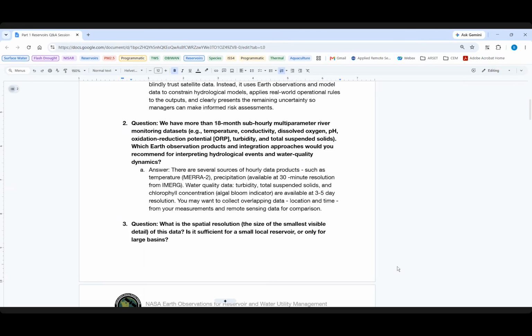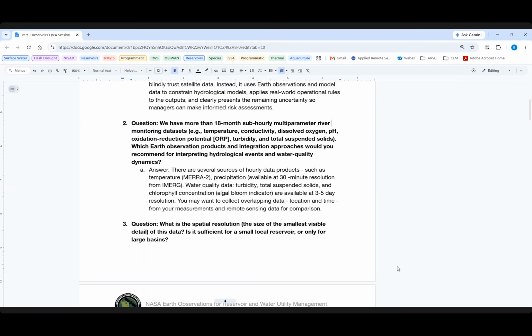Water quality data such as turbidity, total suspended solids, and chlorophyll concentration are also available at 3 to 5 day resolution from a variety of satellites such as Landsat and Sentinel-2. MODIS and VIIRS also contribute to that. And so some of these data sets can be used to combine or compare with in situ data sets.